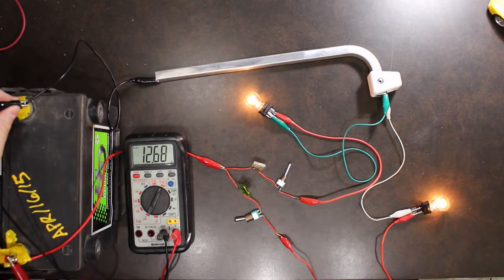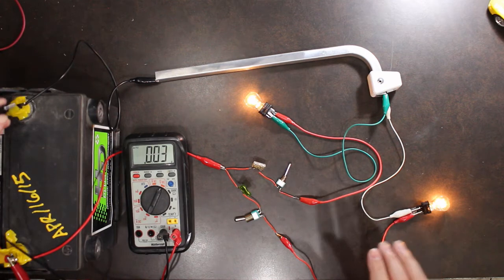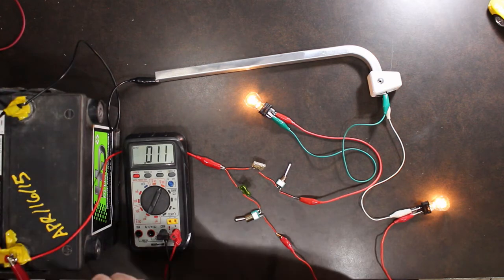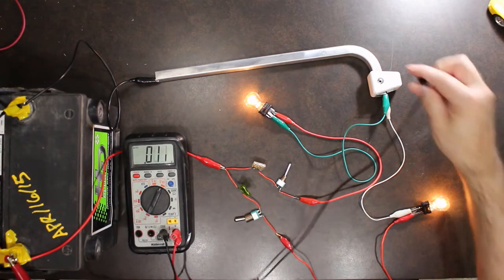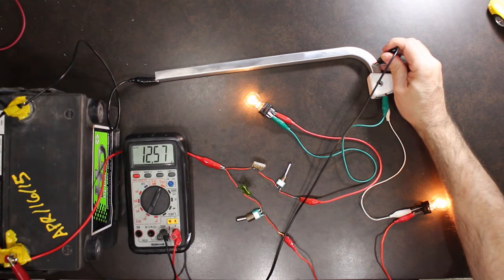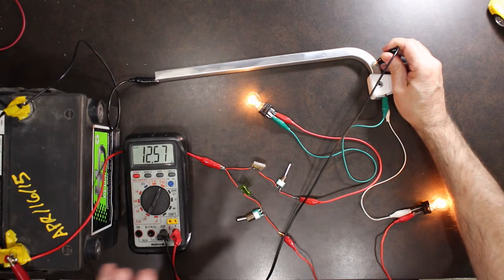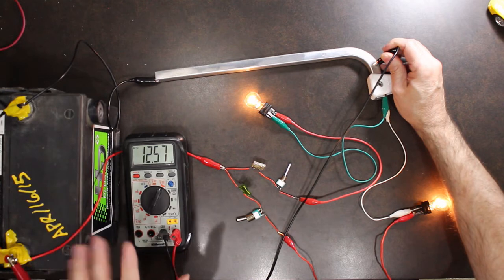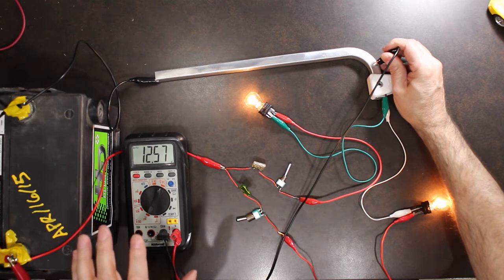At the battery I'm getting 12.68 volts of the loaded system. Now I'm going to go from the positive on the battery to my chassis ground. And I'm getting 12.6 volts. You can always expect a slight difference between the two, very, very slight, because there's no such thing as a perfect connection and a perfect wire. So we are going to lose a small amount of voltage always.